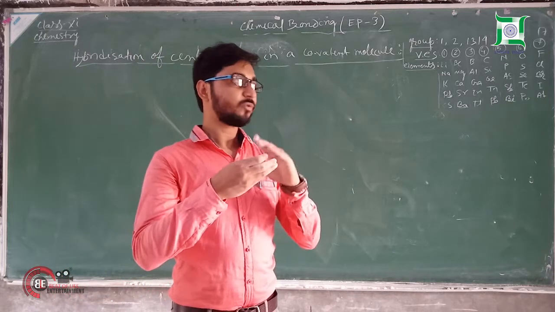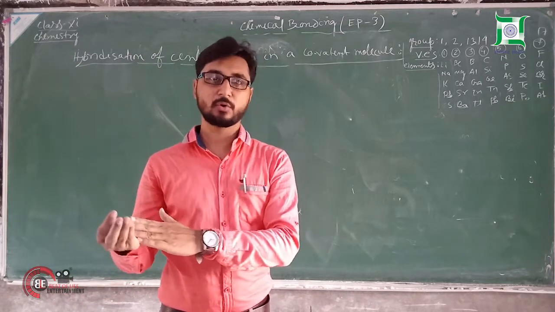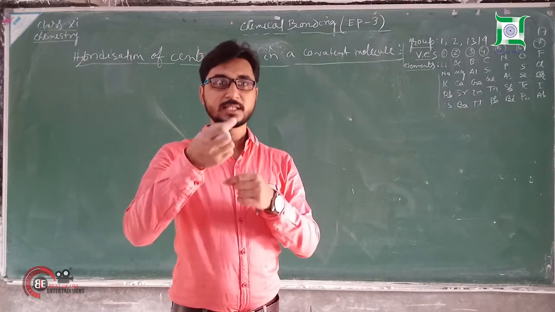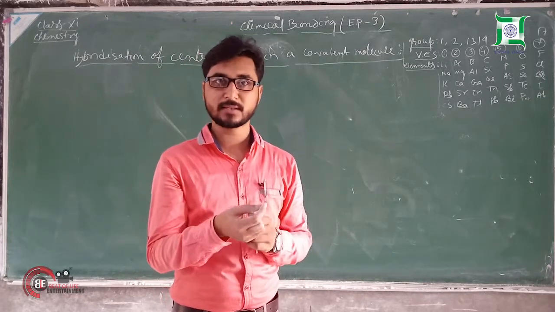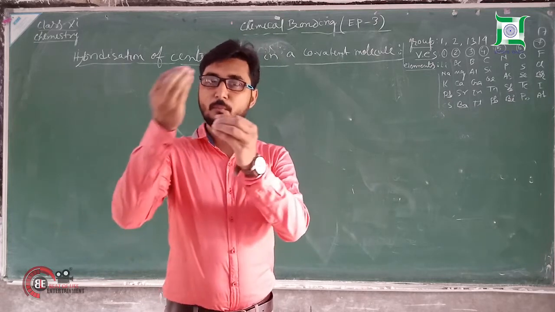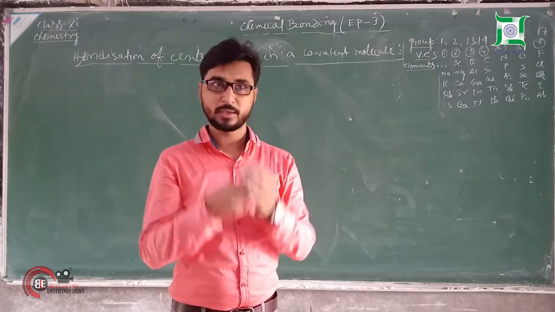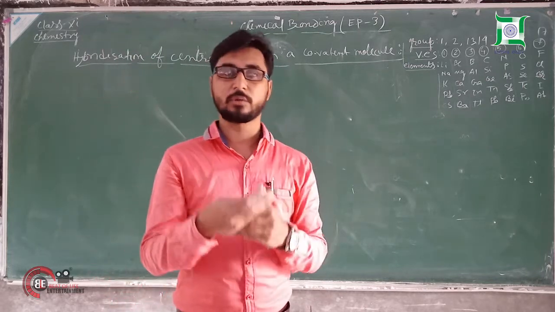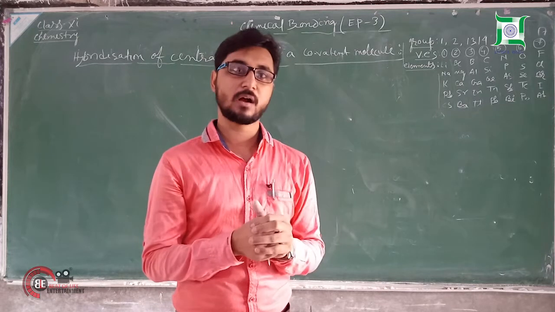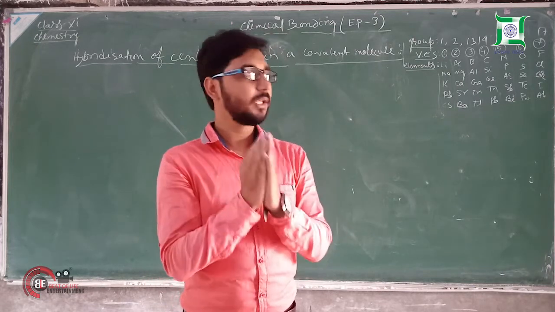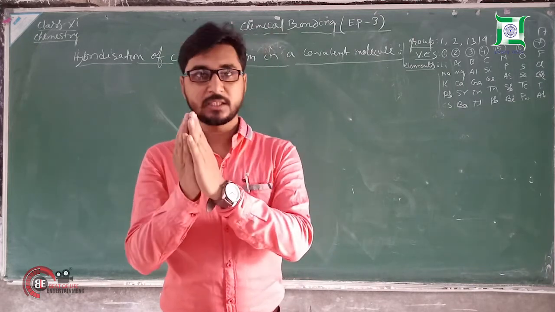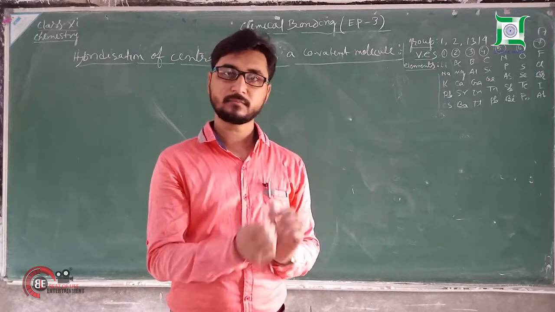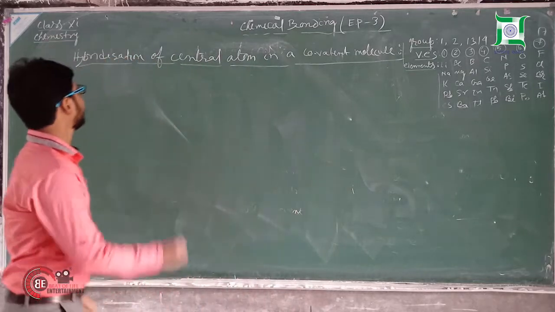When the electrons come from different atomic orbitals like s, p, d, then there occurs a mixing of these orbitals prior to the bonding. That means before chemical bonding happens, those orbitals get mixed. These orbitals are mixed up with each other to give mixed orbitals with similar energy. Clear?